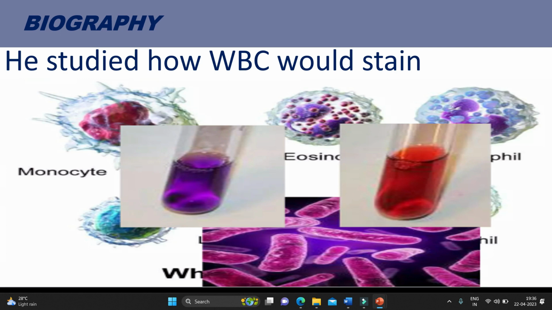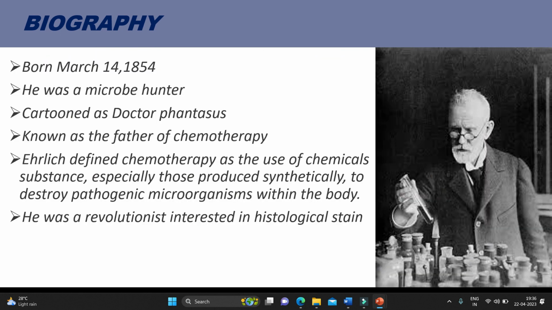He was born on March 14th, 1854, and was called the microbe hunter, and was cartooned as Dr. Fantasist, like a god, and known as the father of chemotherapy. Why? Because he used chemical substances, especially those produced synthetically, to destroy pathogenic microorganisms within the living cells or body. And he is considered one of the revolutionaries interested in histological stains.